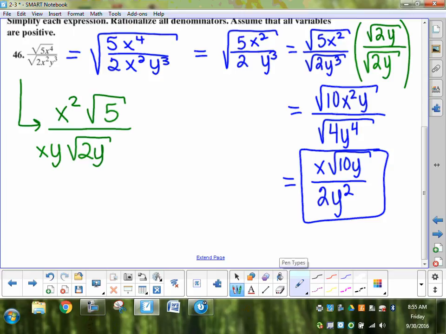And an unintended benefit. Look at those coefficients. Is there a reduction that I can do now? Hands up, please. Can you tell me what reduction we can do? Look at that fraction. 2 people? Come on. No. I'm looking at the coefficients, not the radicands. Look at those coefficients.